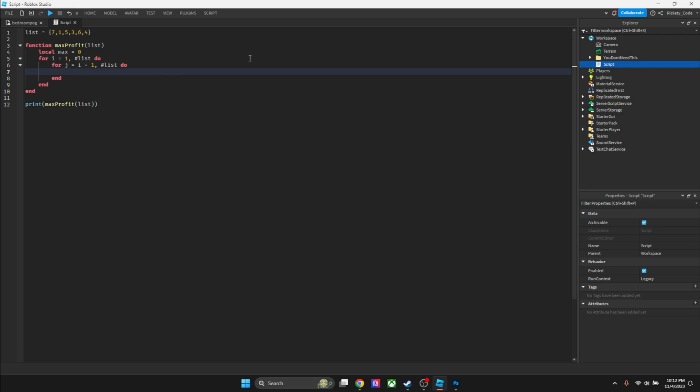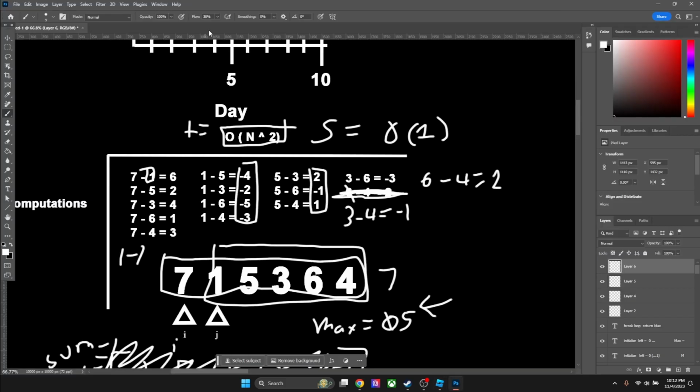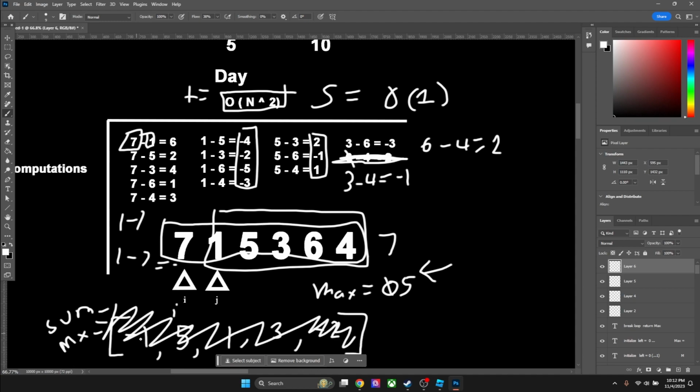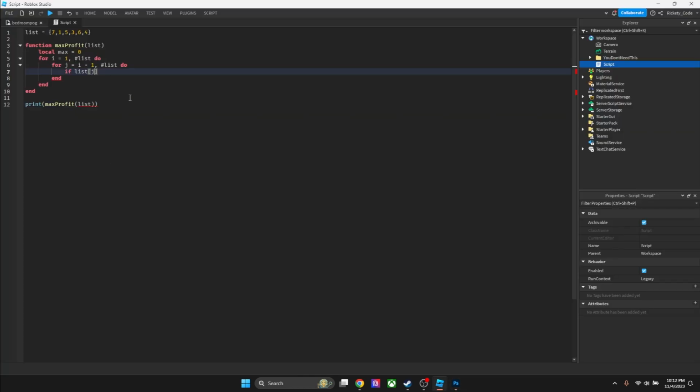So what we can do is say if list at I, actually we need to do j because we're doing this j value, which is 7. If j minus 1, I mean j is this 1, my bad. So if 1 minus 7 is -6, then we're going to generate this list. You guys know how it is.